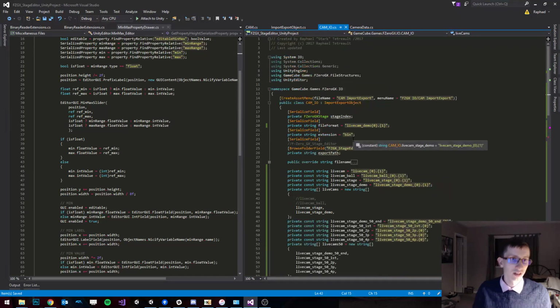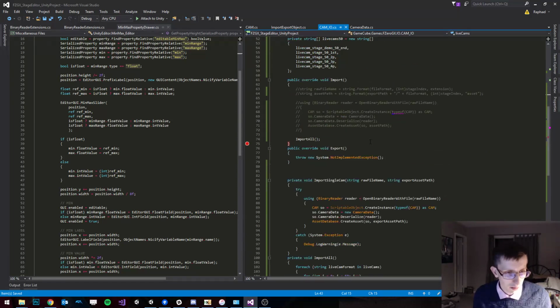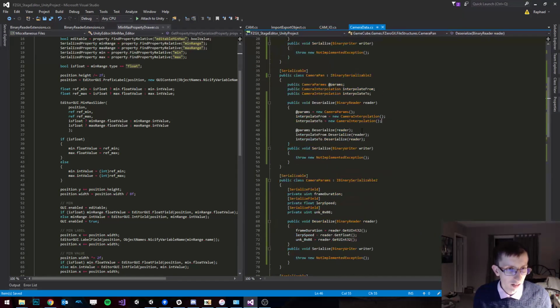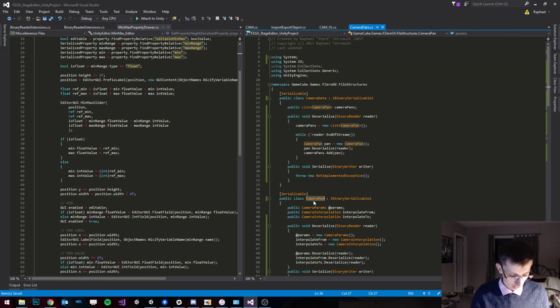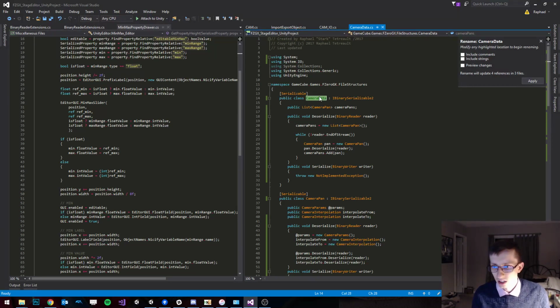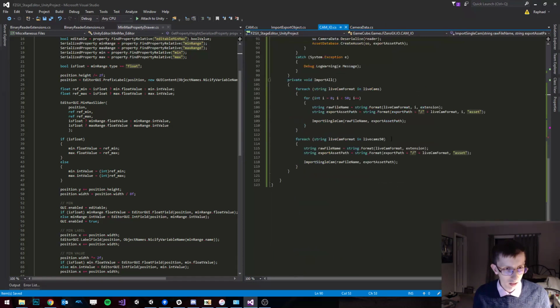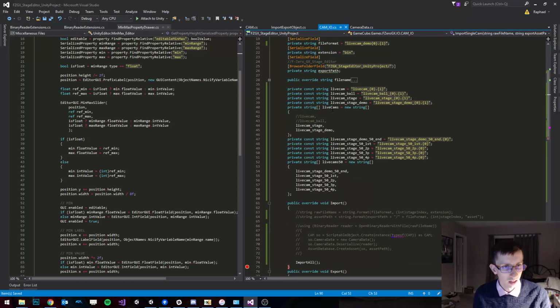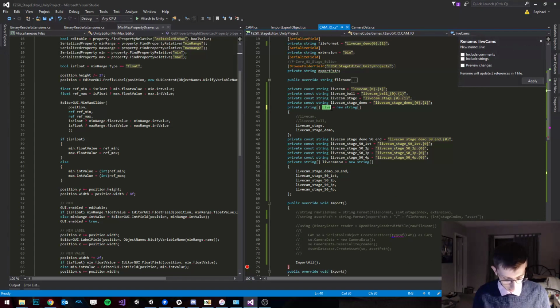But that also lets me do a couple things, such as in camera data, I can now confidently say that I can call this camera data live cam stage. Live cam stage. Right. And I can call this live cam stages.